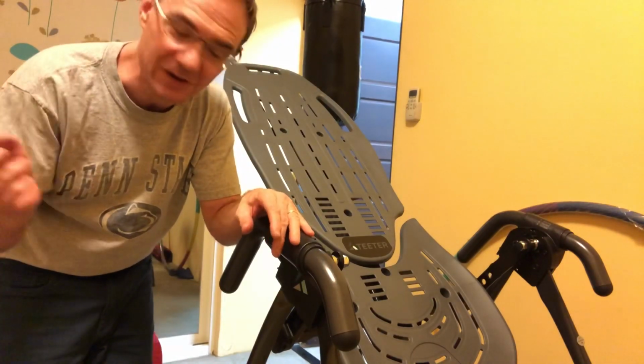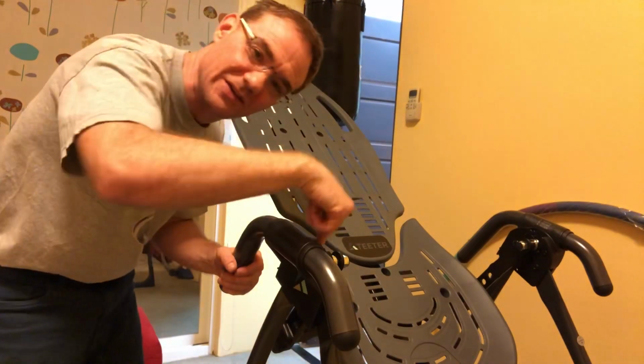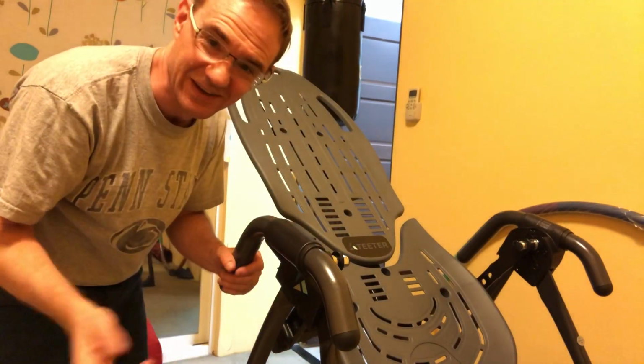I'm Roger Teeter. So after watching the DVD, or at least part of it, I learned that there is a left and a right printed on the inside, an L or an R. I just didn't see it. I should have watched the DVD first.